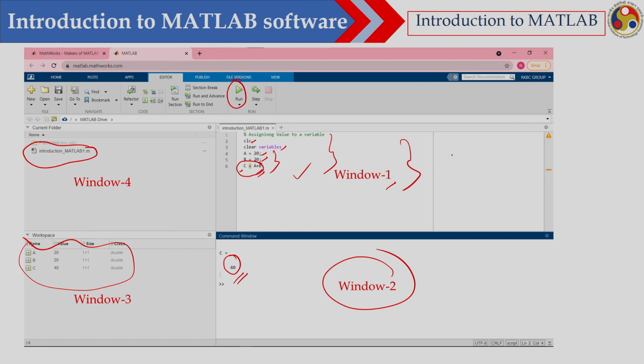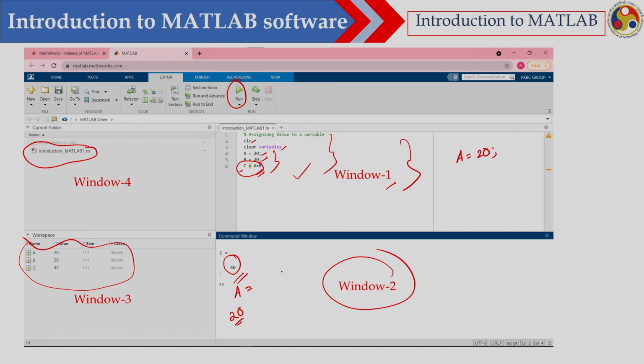Now, I would like to mention here that I can write A equal to 20. If I execute this line, then in the command window you will get A equal to 20. And if I put a semicolon, what will happen?